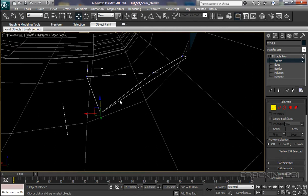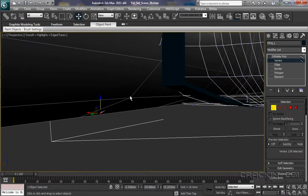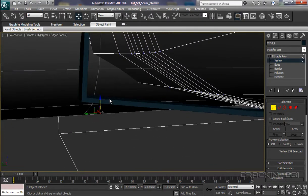Now we know it's coming up on the inside, but once we apply an additional turbo smooth at that later stage, that'll round that out a little bit better. Okay.